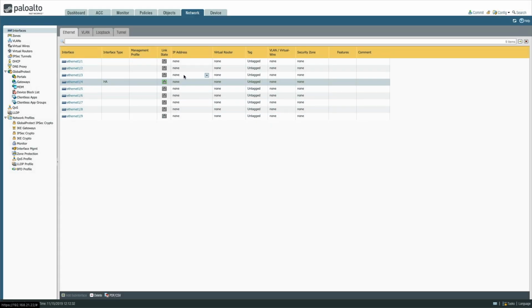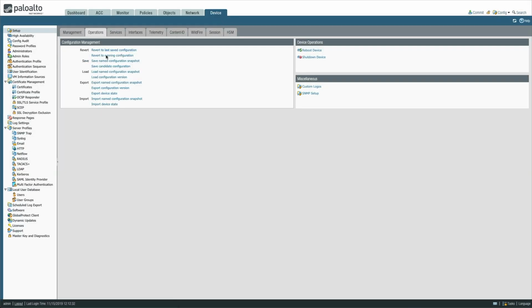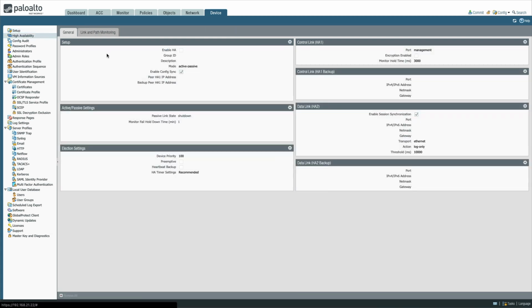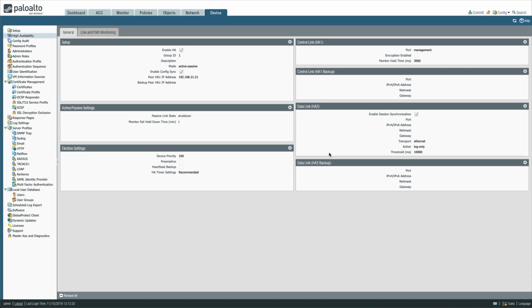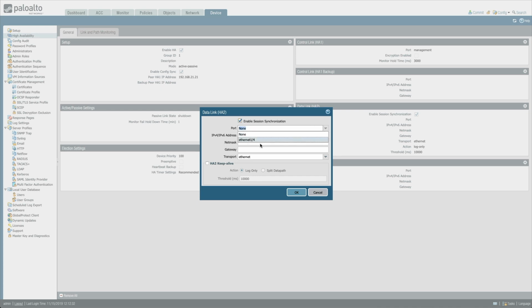Click OK, then go to the device tab, into high availability, go to setup, enable the HA, put the group ID in, and now we're going to put the active firewall's management IP address in, which is 192.168.21.21. Click OK, and then check that the management port is set, which it is, for the control link HA1. Go to data link HA2, select the Ethernet 1/4 and click OK.